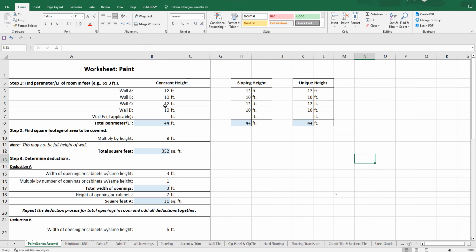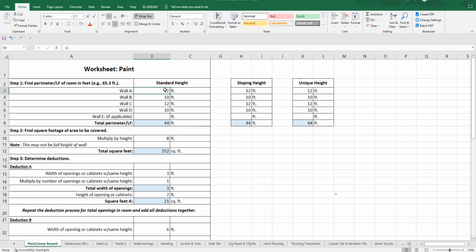So constant height will be for the room that's all 8 foot tall. I might call this standard height. Just standard. That could be a 9-foot ceiling, 10-foot ceiling. What's the standard height of the whole building of that level, okay? And hopefully that will be good enough to keep going forward with this assignment. But the sloping height and the unique height, now these formulas are still the same. We just got to change the numbers.